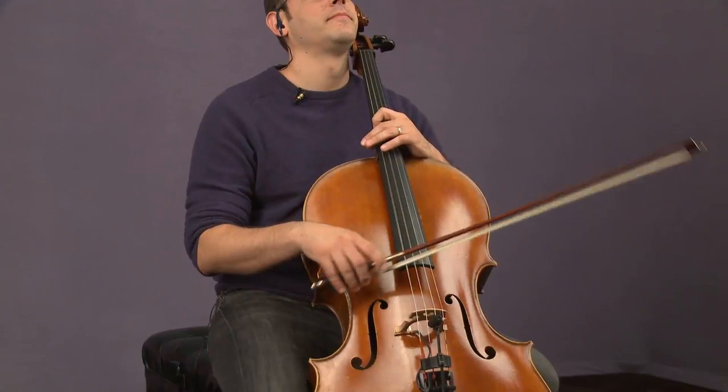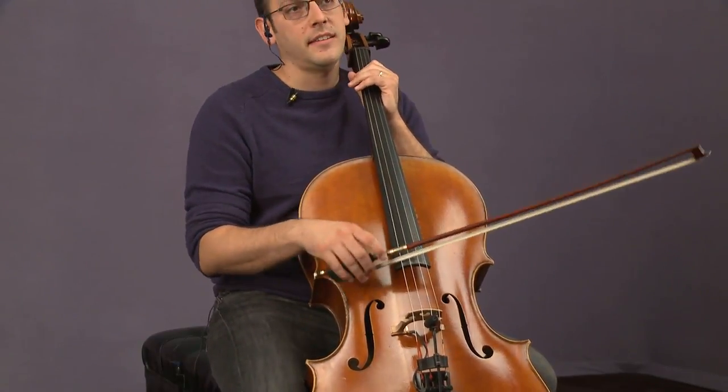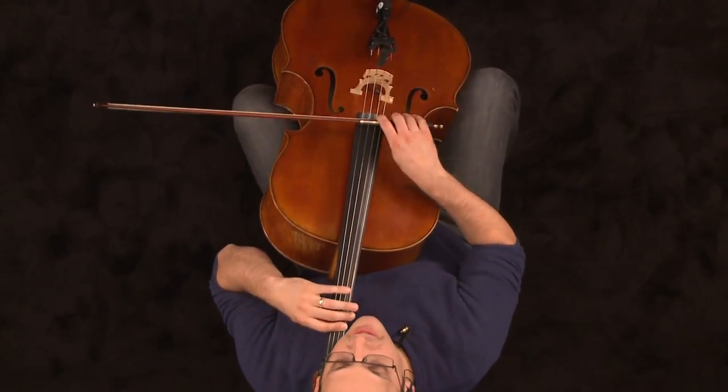You'll find one, six, two, fives in so many jazz standards. Because it's so common, we can practice this little unit in isolation in all sorts of different keys, and it's really going to empower us to feel more comfortable playing jazz. The great jazz guitarist Joe Pass used to talk about this chord progression with the words 'I like coffee' — that's just a helpful mnemonic device to get it in your ear. Why don't you play along with me — four beats on each chord, one bar each. Just play the roots: G, E, A, D.